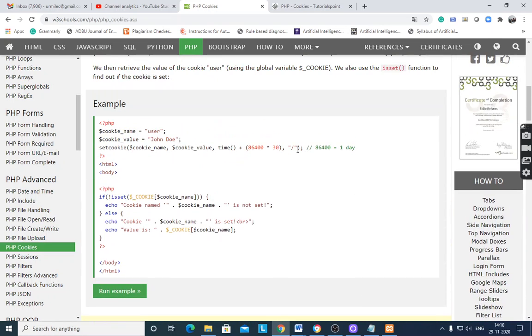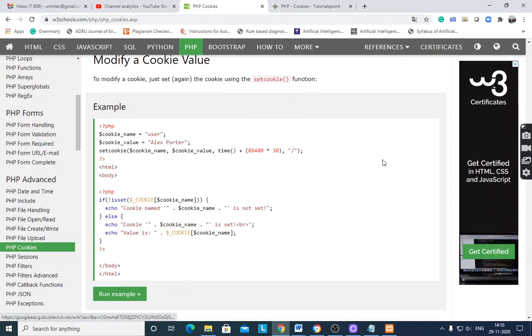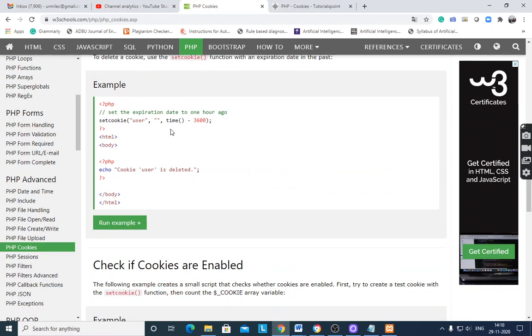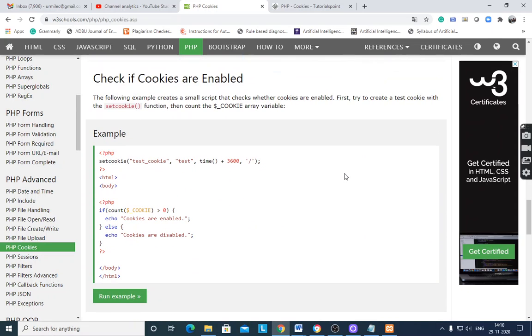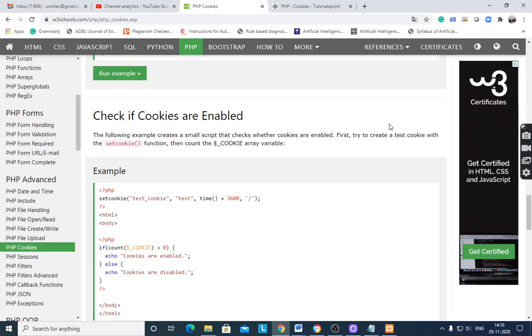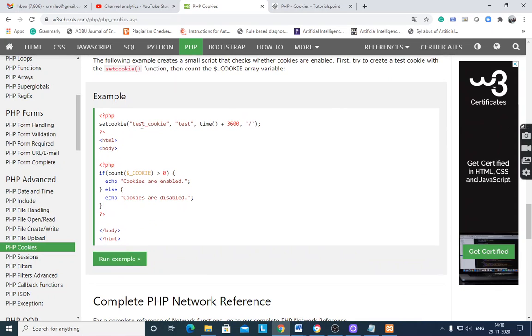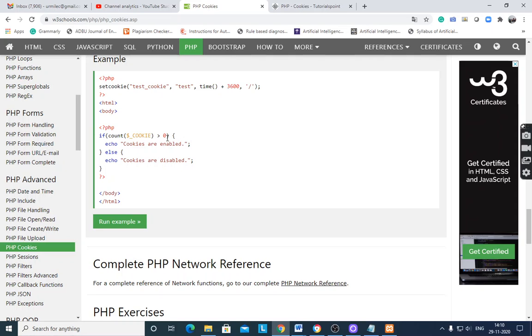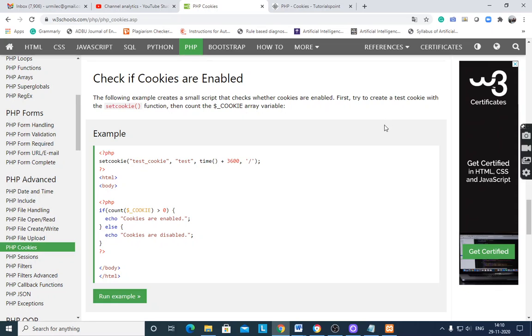Suppose the user is John, then again you assign another value for the cookie, then it is modified. To delete a cookie, you subtract the time. To check whether cookies are enabled or not, you check the count of cookies: if the count is greater than 0, then cookies are enabled.